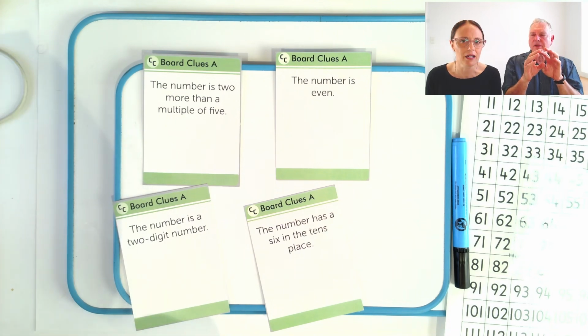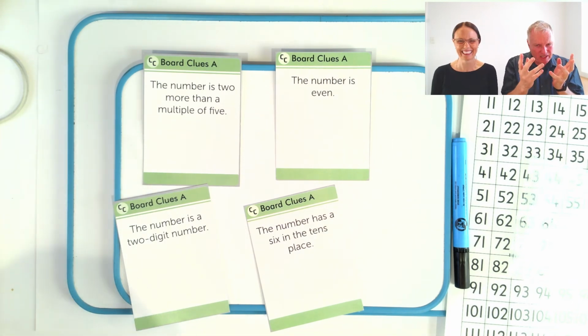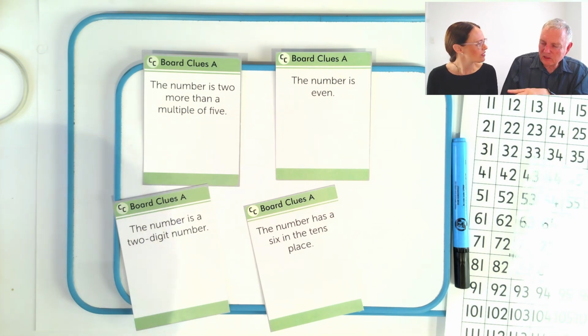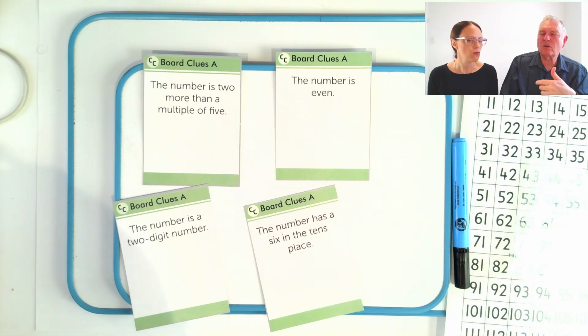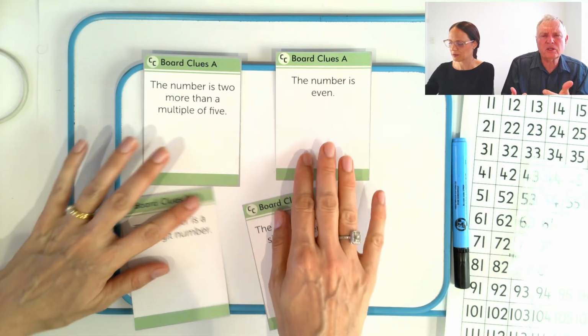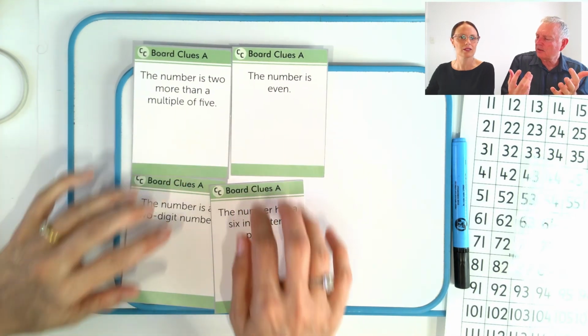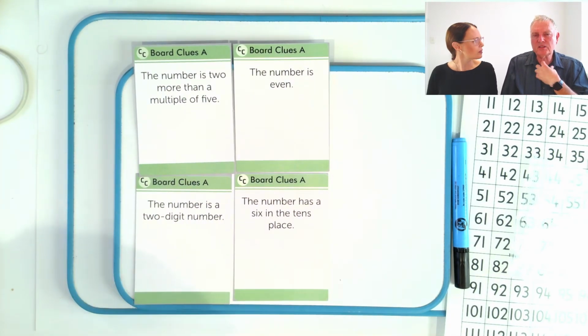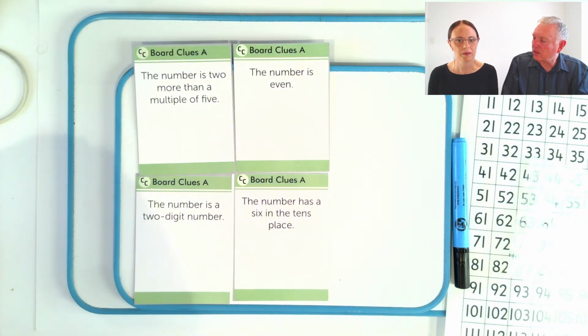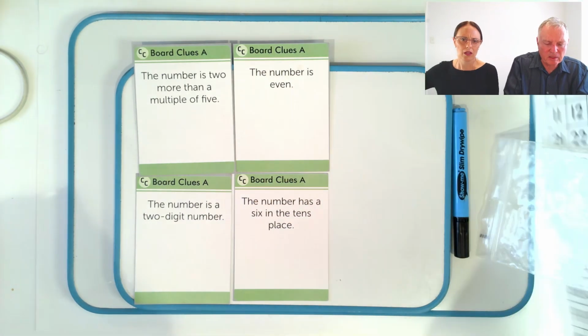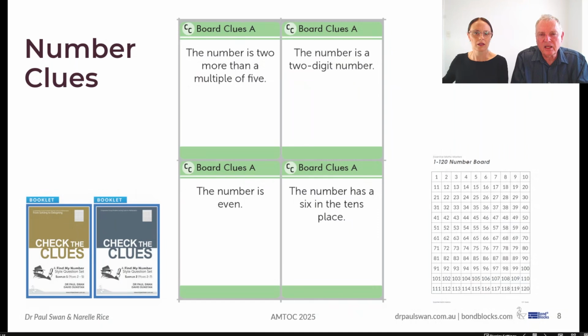But I know the answer. And then we want to make sure we understand the problem, because kids jump in really quickly. You could solve this problem pretty well starting with most of these clues, but what we need to be is quite efficient. One of those clues tends to knock out more numbers or be more focused than others. I'm going to suggest, and we'd have a discussion about it, that the number has a 6 in the tens place. Now I'll bring this up to the big screen so everyone can see that: the number has a 6 in the tens place.